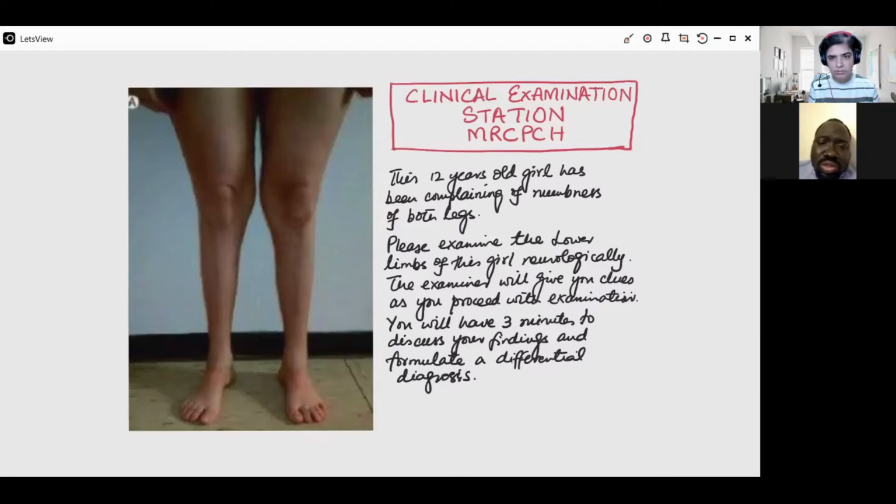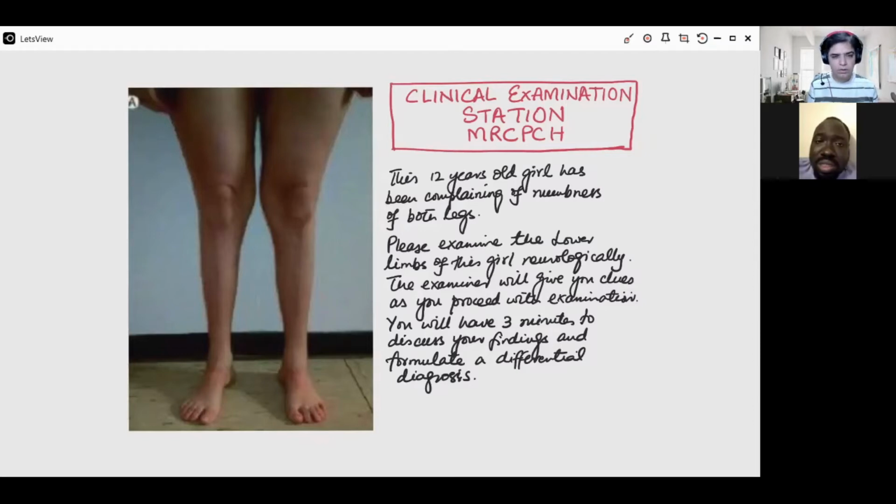Okay. So I like to examine the tone in the knee. How would you examine the tone? I put her in a relaxed position. I want to move the joints across the knee in flexion and extension. Would you like to examine for the tone in standing position? No, the patient is already in supine position.